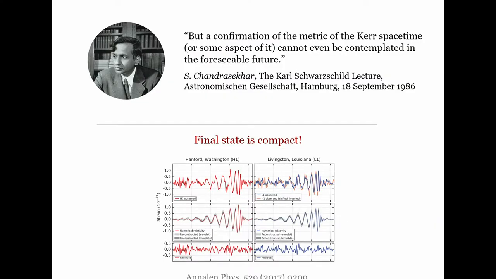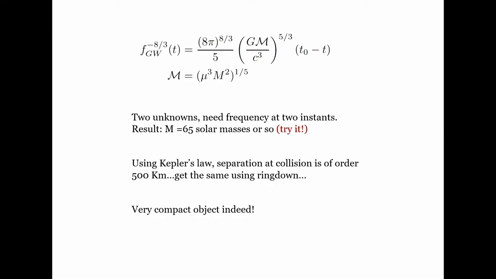But given this data, from LIGO, I sat down and did the calculation by eye, just roughly estimating the frequency at two different points before merger. You have the frequency at two instants, okay? You have two data points, you estimate T naught and the chirp mass M. Okay? It's quite simple. Of course, you will have some uncertainty. I got a difference of 20% with the LIGO results. But anyway, a factor of 5 would be okay for me. But this is a factor of 0.2.